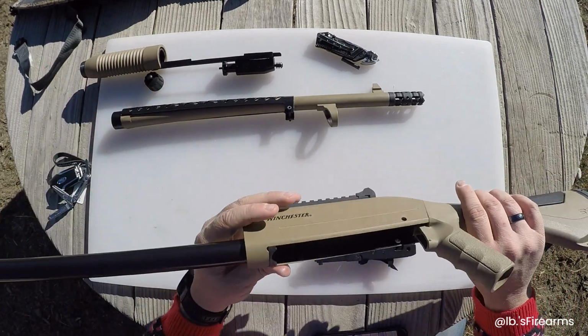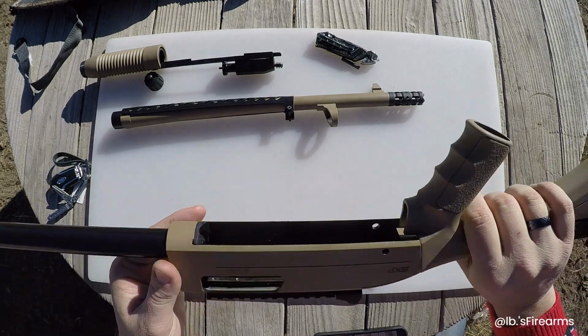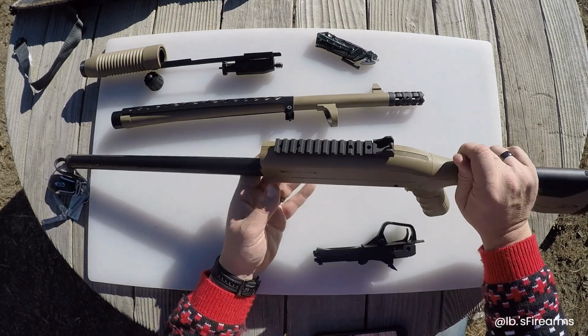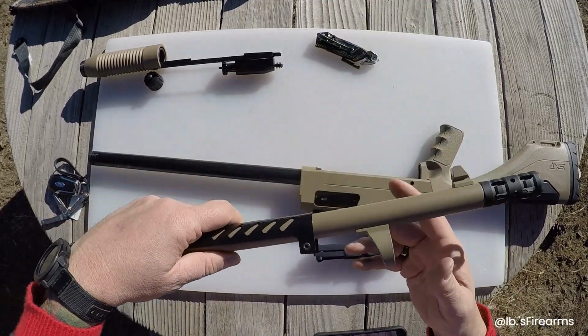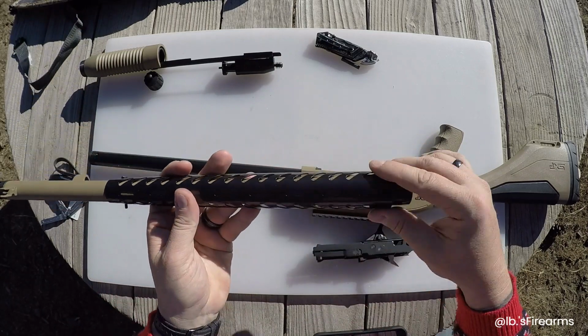Then we'll go ahead and take a look here. There's pretty basic in there. It's just a pump. I'll tell you what though, this is super light, this being all polymer. When I first picked this thing up, I was like, wow, that is the lightest shotgun I've ever picked up. Then of course you got your barrel. This one did come with the breech muzzle device on it. It does have the heat shield on it as well.